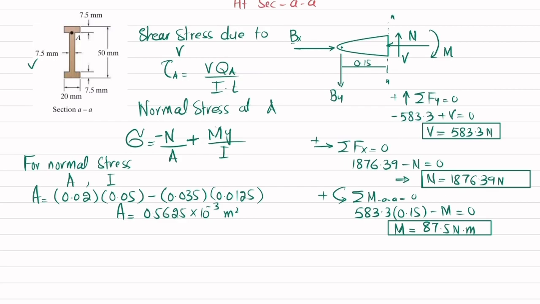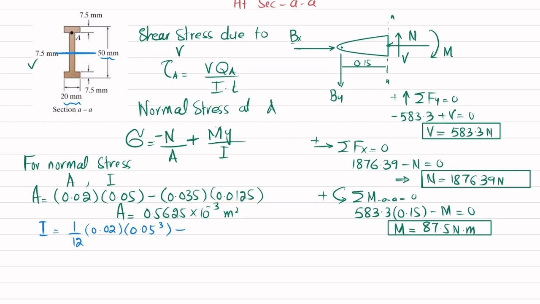Now we'll find I, which is the moment of inertia. For this symmetrical I beam, the neutral axis will be passing through the centroid, because this is symmetrical, clear. So it will be equal to 1 over 12 B, which is 20 millimeter, so 0.02 meter, and height is 50 millimeter, which is 0.05 cube. 1 over 12 BH cube, minus the moment of inertia of the remaining two portions. This height was 35 millimeter, which is 0.035, and the remaining two portions are this one, clear.